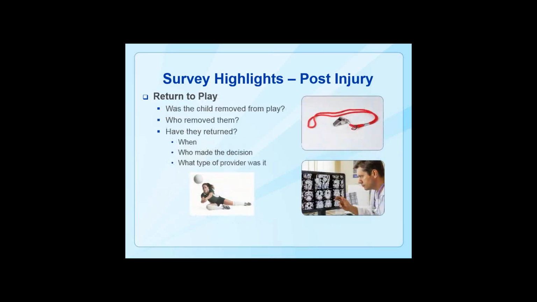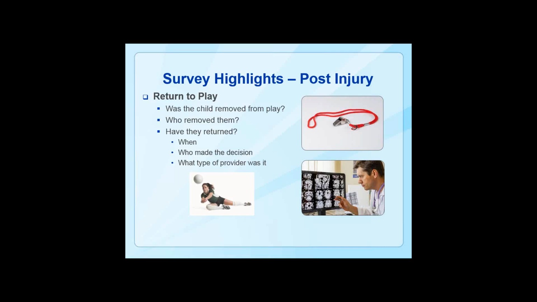Now I'll highlight return to play. We are interested in knowing if the respondent or their child was removed from the game, performance, or practice as a result of the injury. We will want to know who removed them. Examples include a doctor, a coach, or perhaps they removed themselves from play. We'll ask if they've returned to full sports and recreation activity following the injury, and if so, when did they return to full sports and recreation following the injury?